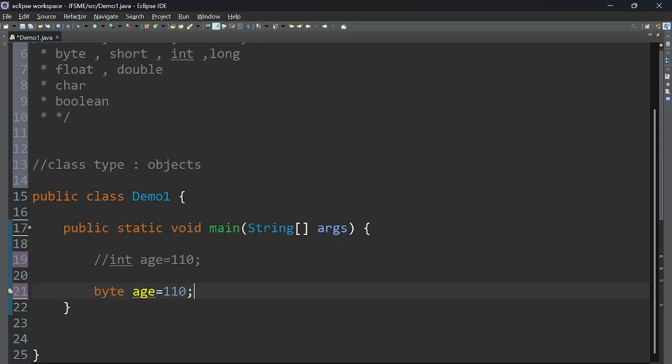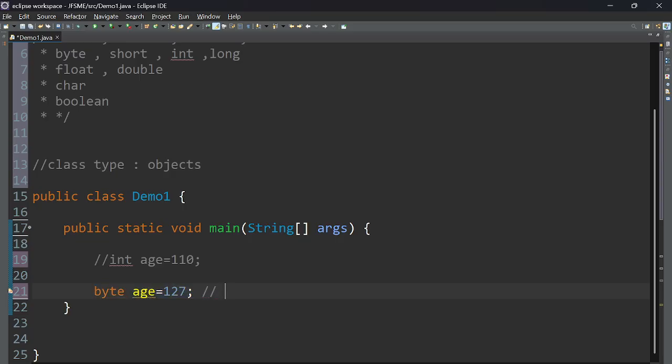We are considering that as the maximum age of a user who is going to use our application, but byte can store up to 127. So if you're creating a gaming application, age in years can be maximum 127. In fact, it will not be, but byte allows us to store the details up to 127.